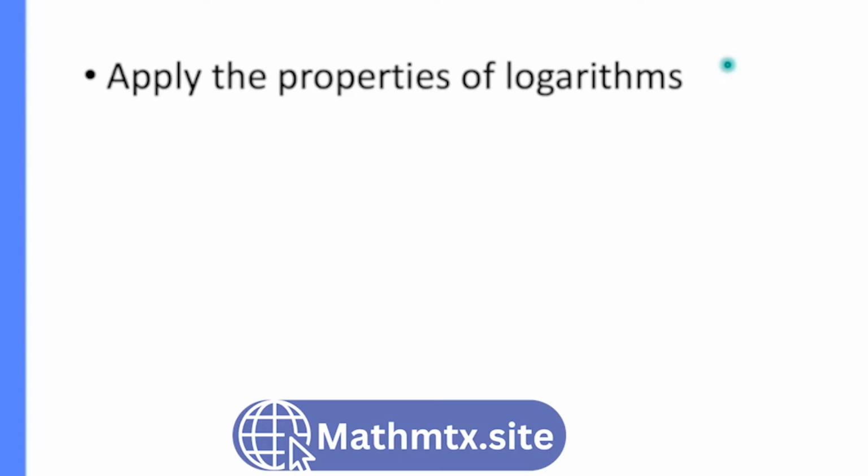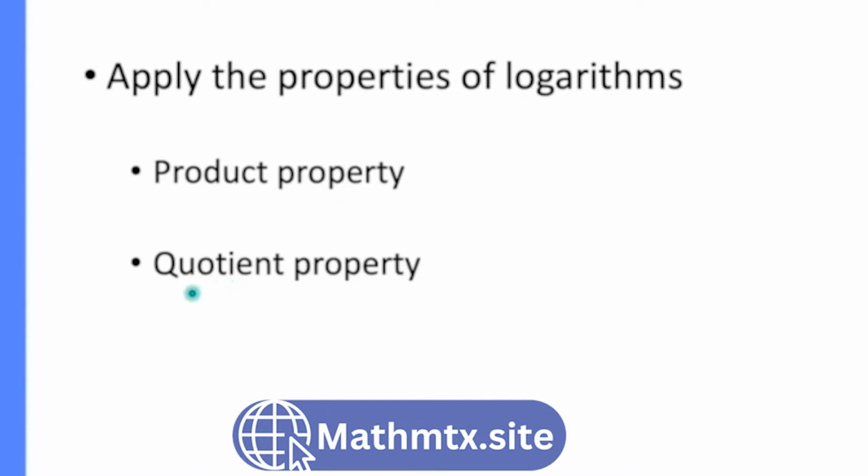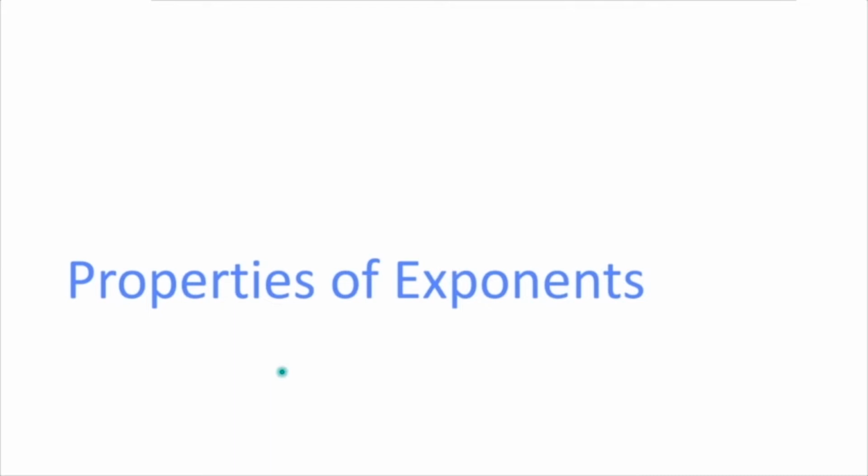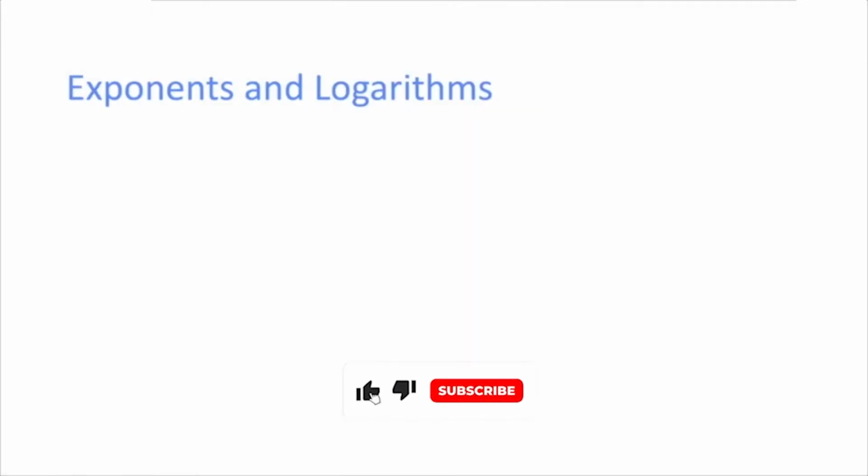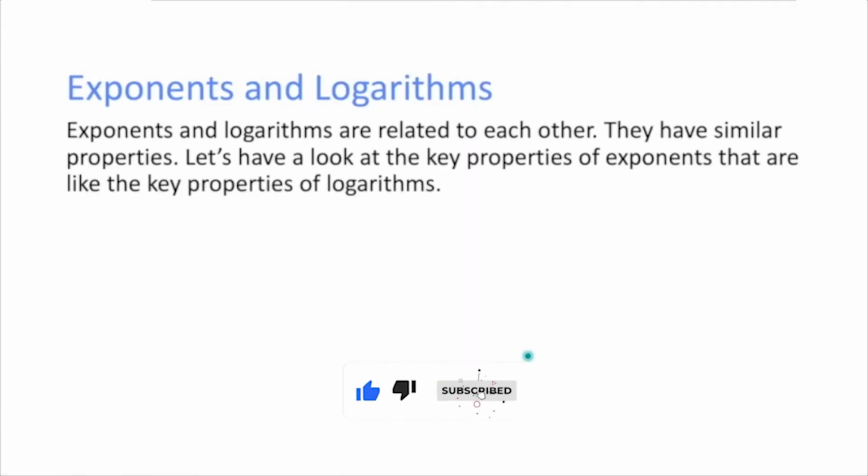By the end of this lesson, we should be able to apply the properties of logarithms, and we're going to be looking at three of them: the product property, the quotient property, and the power property. In order to look at the properties of logarithms, it would actually be really helpful to have a quick recap about the properties of exponents. We know that exponents and logarithms are related, so let's look at the properties of exponents.